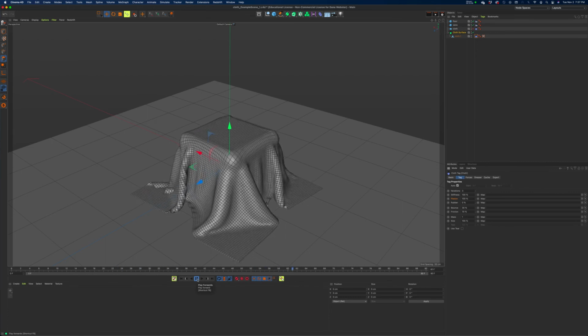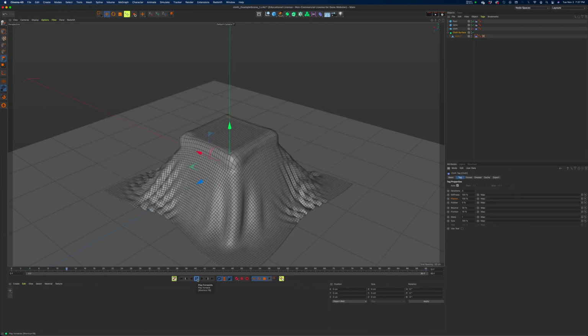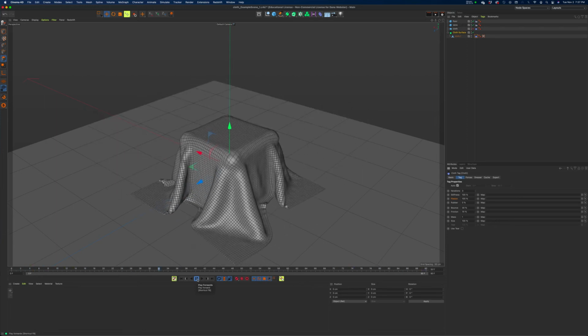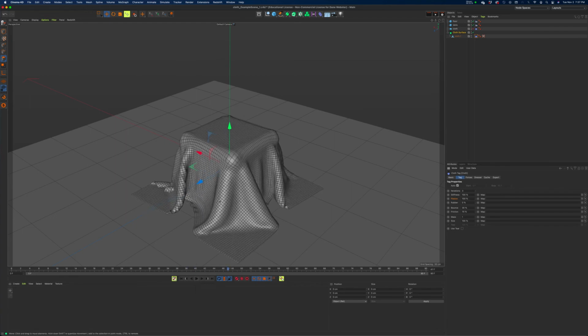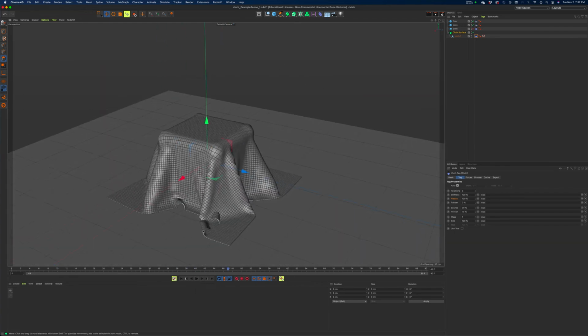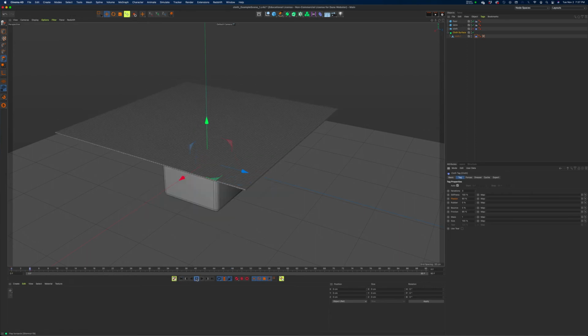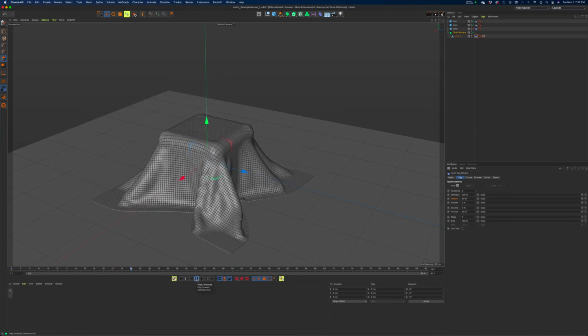Mathematically, it's flexing, right? It's trying to say, hey, get off me. Don't get too close to me. So it's getting a little more relaxed. We have a few places where it's not working as well. Maybe I'll turn that down to something like 80. Let's turn the bounce down to 5, and let's make the friction more like 85. I don't know. So obviously I would go through each one of those and mess with it.